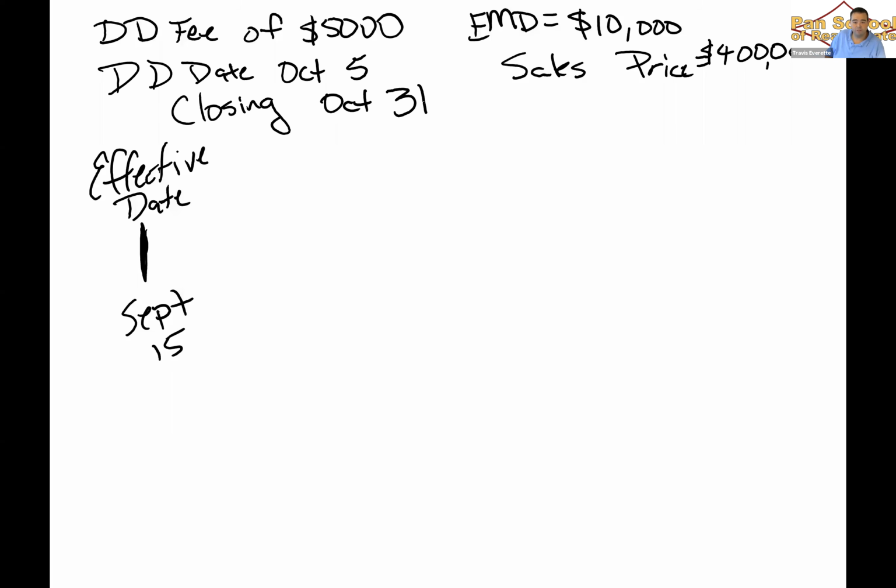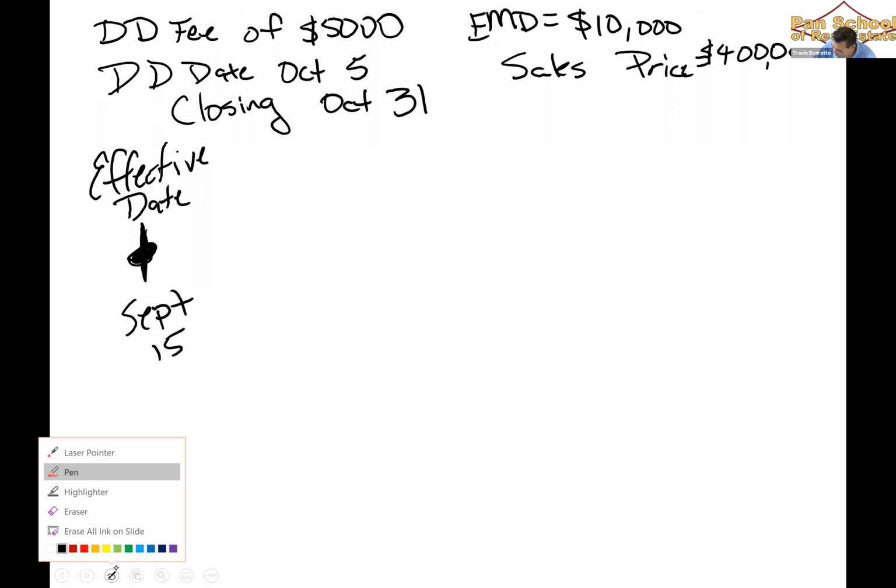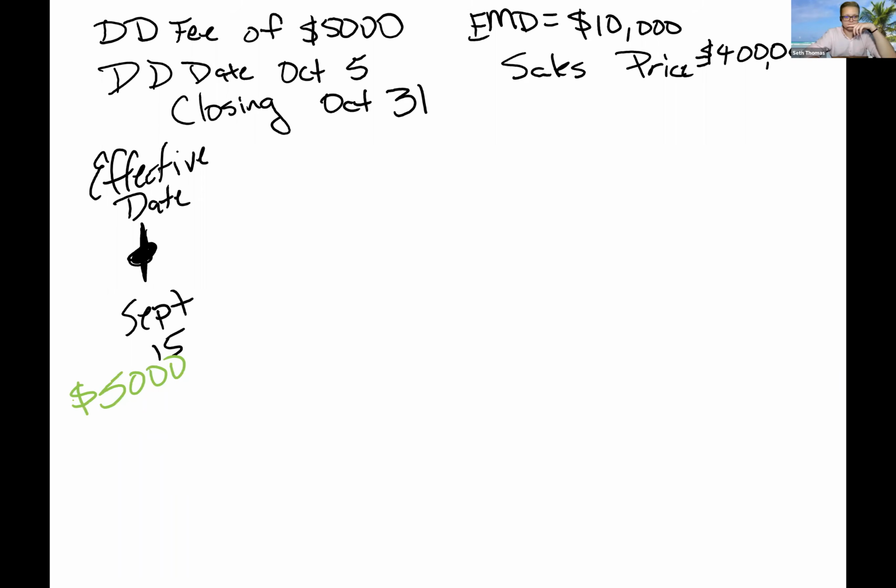Is everybody with me so far? Okay. Now watch the magic here. Effective date. How much does it cost to get on the ride, just to walk on board and say, woohoo, I'm here? $5,000 right away. And who's going to pay that $5,000? The buyer, paid to the seller. They pay that just to get on the ride. Does that make sense for everybody?